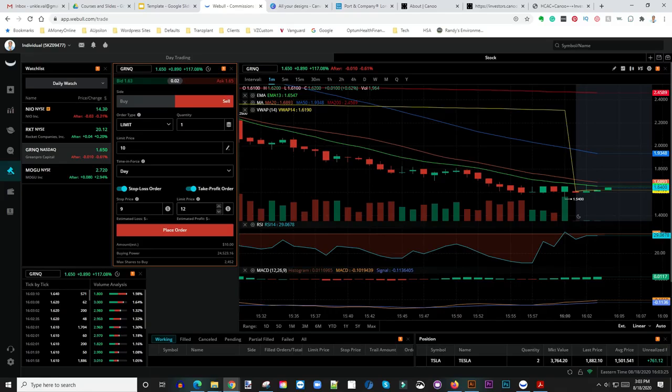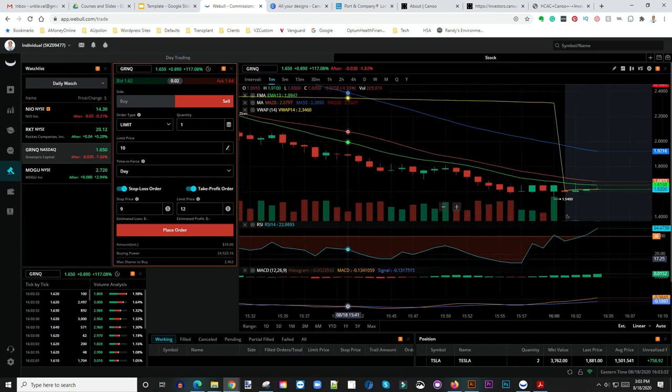So with a trailing stop loss, this is a really good feature that you want to add to your trading arsenal of tools, because you can actually ride the market to the point where it starts to reverse, and then it will kick you out, which is awesome. So again, you can walk away from your desk knowing that you're going to get at least close to the maximum high of the day in terms of price, and you're going to secure profit in the process, which is awesome.